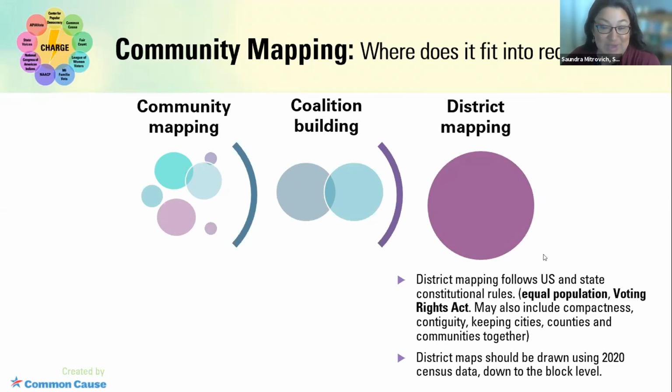We're focused on teaching you how to map your communities, and there are ally groups that we will want to make sure look at how you have mapped your community, and then think about what coalitions are advocating for, and use all of that to draw the district maps when we go through this process.